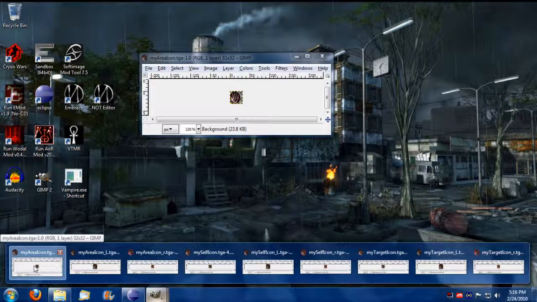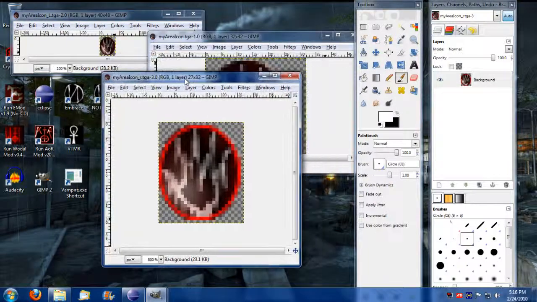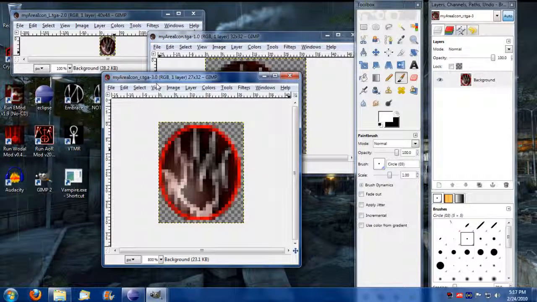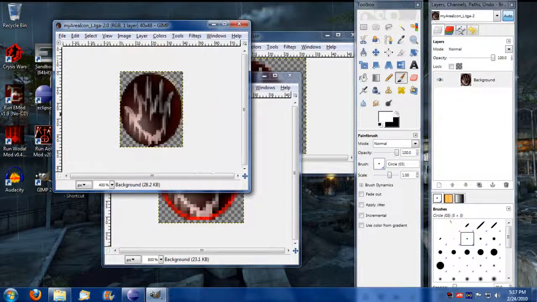Now I'm going to go in and grab my area icon. A highlighted image is 27 by 32 and it has an alpha channel on in a circular pattern. A non-highlighted image for the discipline icon is 32 by 32. And the image that appears in the big circular block that's currently selected shows the currently selected discipline. When you look down in the lower right hand corner of the screen in the GUI, you'll see the big representation of the currently selected discipline, and that'll be 40 by 48 in size.